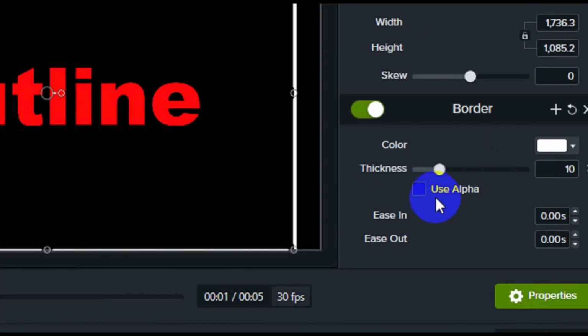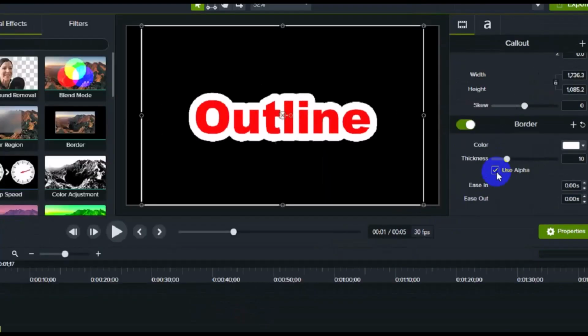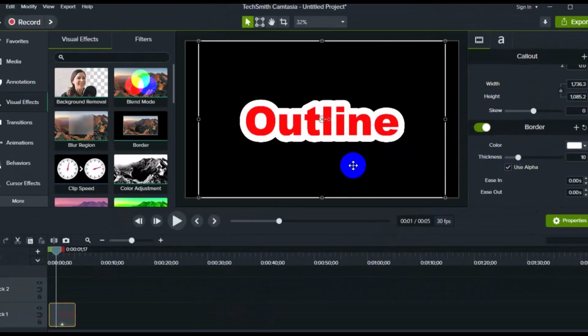Now what we want to do now is to make sure that instead of applying the stroke into the text frame, we want to make sure we use it to be used as alphabet. So we have to make sure we select alphabet. So you can see when we select alphabet, it's all around the text. So we need to achieve some stuff right here.